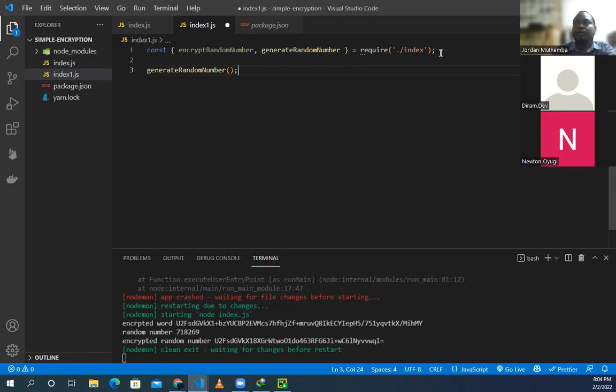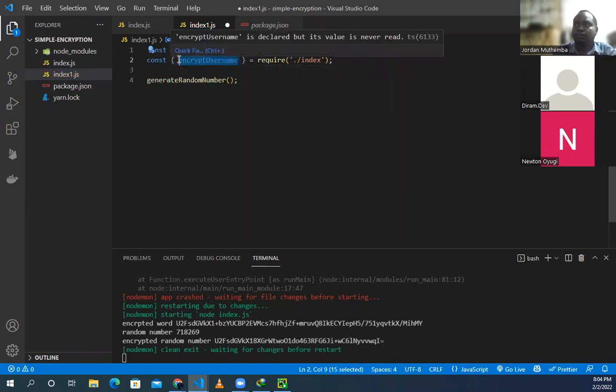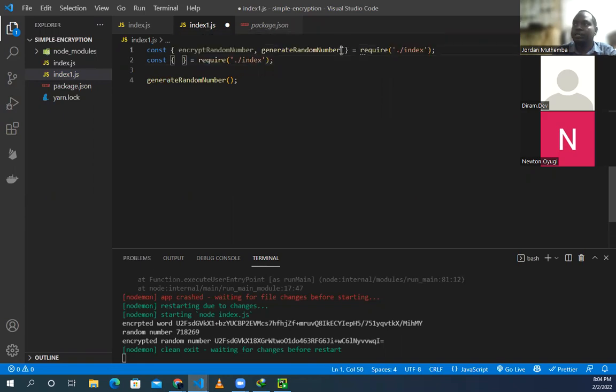But for the other one, encrypted username, for easy readability, if the functions are coming from the same file, most of the time I like to add them on the same line of code.